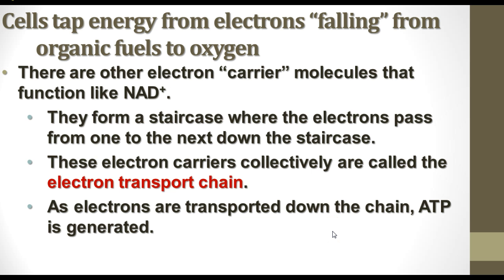There are other carrier molecules like that, like FAD, like I said a while ago. There are also some carrier molecules located in the inner membrane of the mitochondrion, forming what we call an electron transport chain. Basically, they're going to pass the electrons from one molecule to the next, kind of like when you're warming up for baseball or softball and you're throwing the ball around the horn, from the first baseman to the second baseman to the third baseman to the catcher, back to the pitcher. Same kind of thing happens. The electrons are passed from one to the next. When the electrons are passed this way, they're transported down this chain. They're going to give energy that's going to allow ATP to be generated at the end of the process. And we'll talk about how all these things happen.